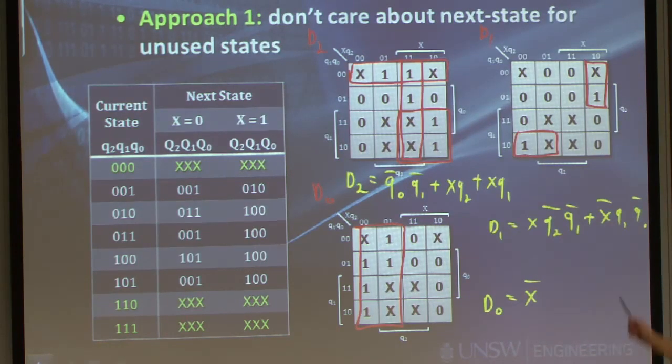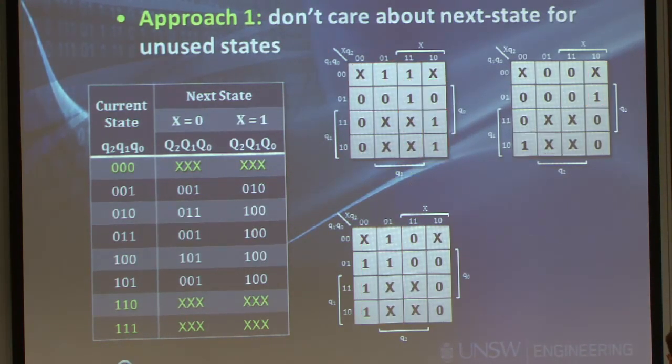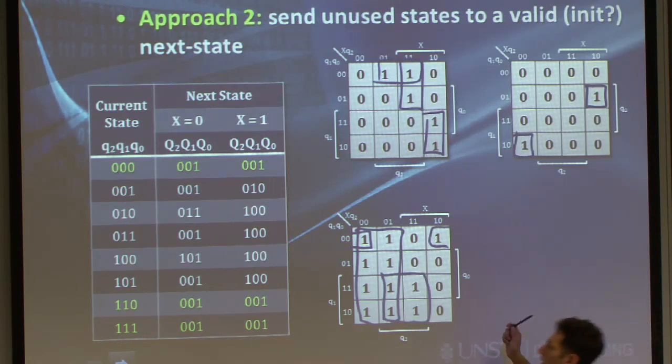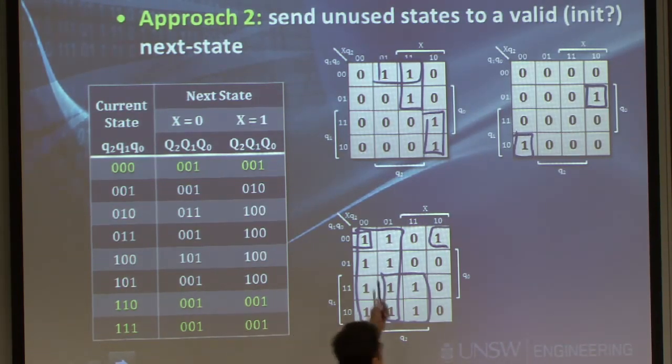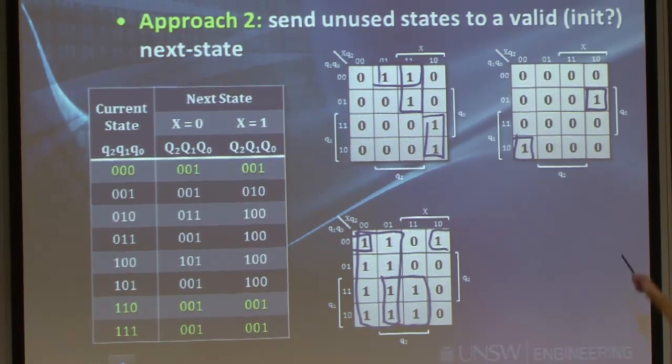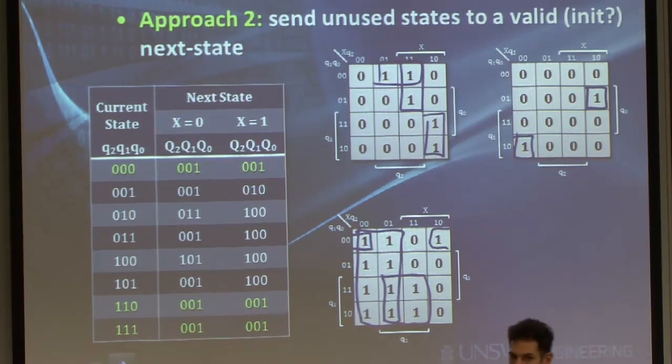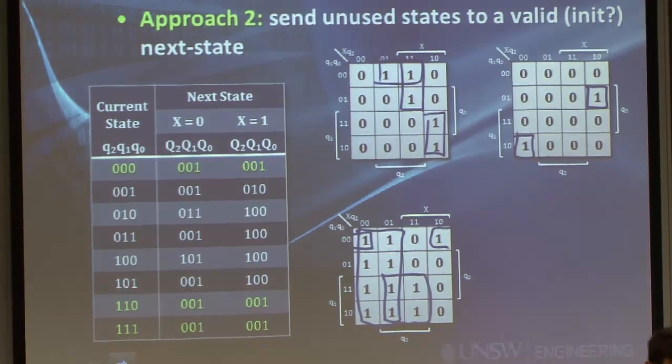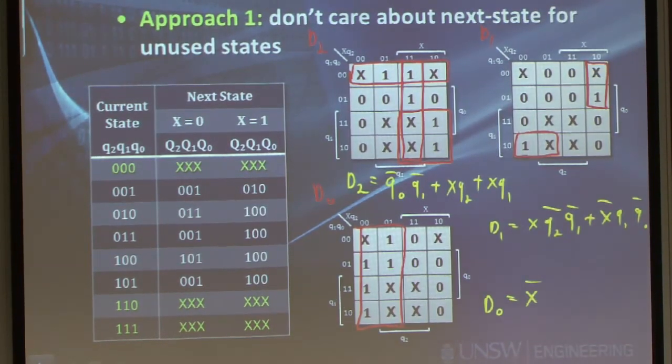Now, if you look at the equation that I got here, and you compare with what I possibly can get out of this one, and not to bore you all to death, I won't start to actually derive them, but you can actually see already just on the corner map that we will get more complex equations to the circuit. Let's have a look, for example, at the D1. Each one of those squares will end up in a 4 variables mean term, where in the case here, we actually ended up with something that's smaller than that, with only 3 variables in each one of them.